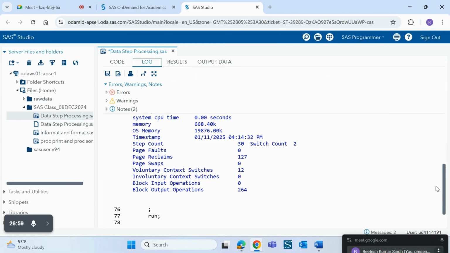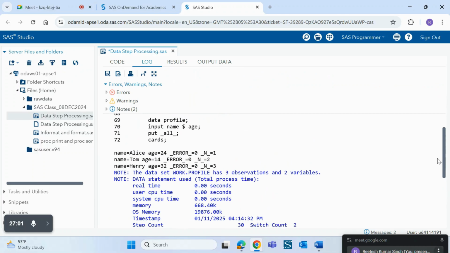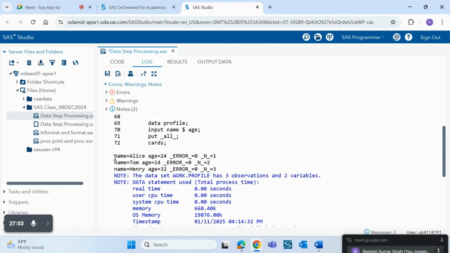If you go to the log now, you can see that your data is coming here in the log clearly with these variables I was talking about. Now you see this name is coming as Alice. That is nothing but your first row of data. For that there is no error. Underscore error underscore means there is no error, with a zero value by default.